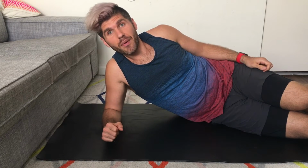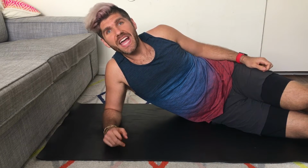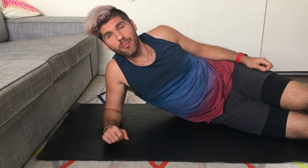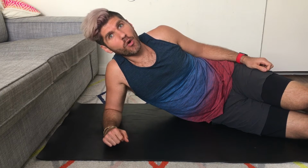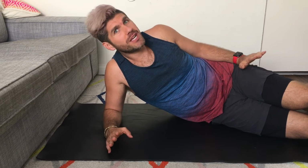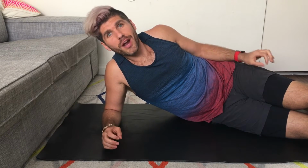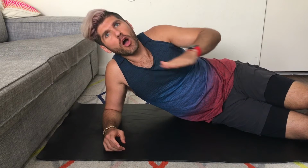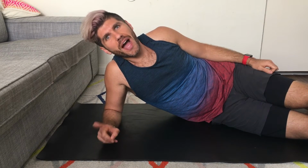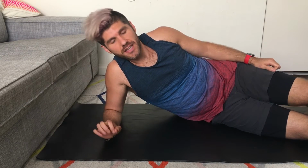So here's what's up. I'm about to show you how to do a modified and regular sit-up as well as a modified and regular plank. The cool thing about these movements is you can do them to a point where you can make them as good as you need to and then just keep on going through the challenge. First things first, let's head into our classic sit-up.